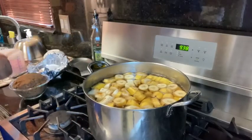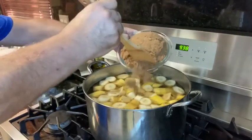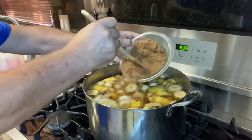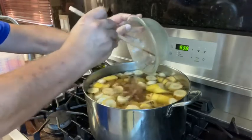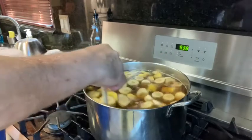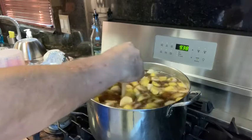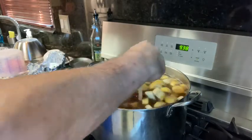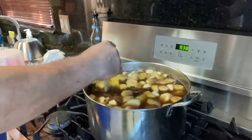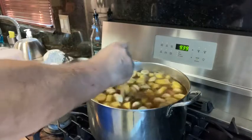The water is already nice and hot. I'm going to add the sugar in little by little because I don't want to splash anything. We have to make sure it melts and becomes part of our beautiful banana wine. This is going to make two gallons. If it comes out good — I hope so — then you have a little drink, get a little buzz, and you can say 'I got drunk on bananas!' We let it come to a boil and boil for about five to ten minutes.